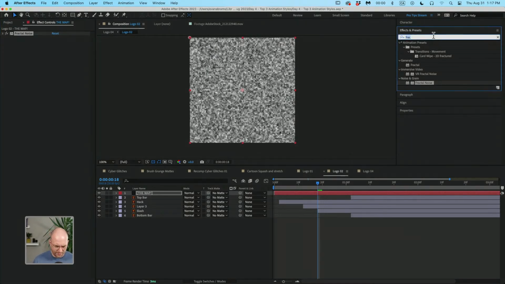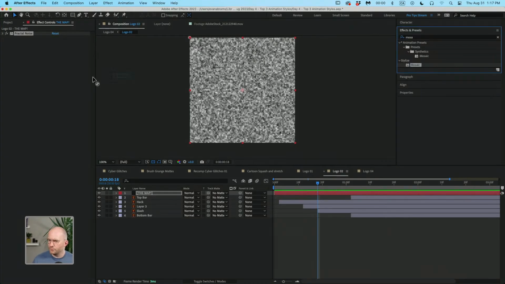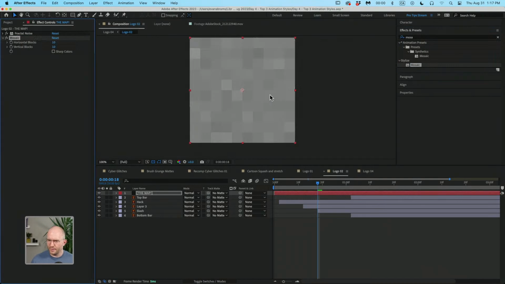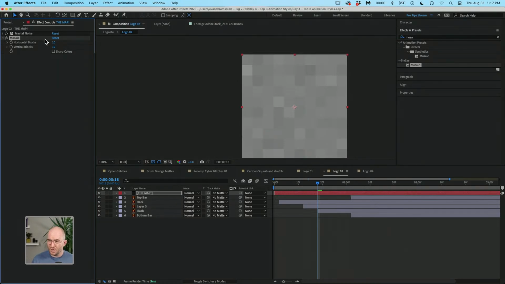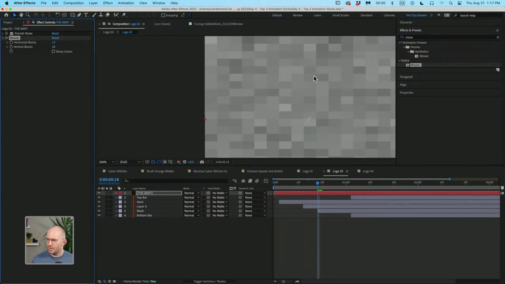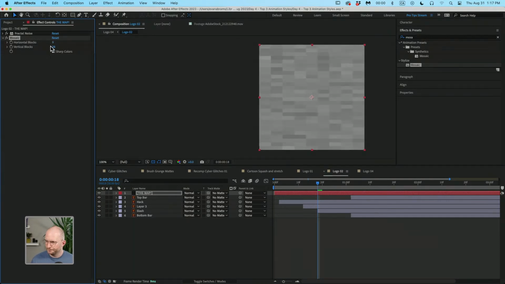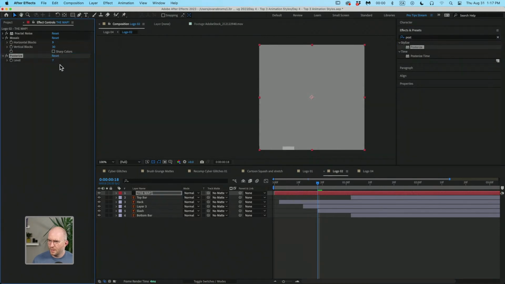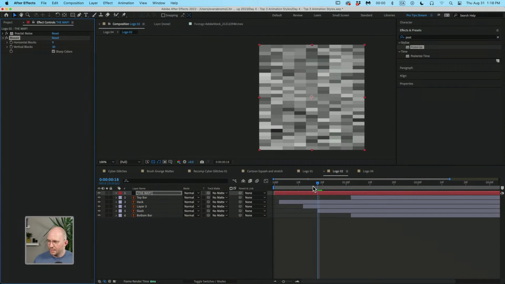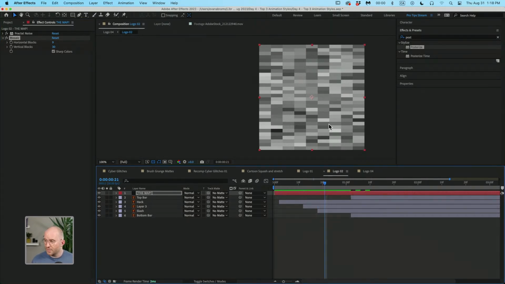I'm going to then bring into this what we call a mosaic. Now, a mosaic takes that thing that I made and averages it into different squares, a 10 by 10 grid in this case. Maybe I might play around with these numbers a little bit, but you can see that it's becoming pixelated at this point. But there are all these really distinct gray tones. So I might even add something called a posterize onto this and give it a few different levels to work with, or maybe I'm going to make sure I have sharp colors checked on, which will make much bolder decisions about this type of thing.